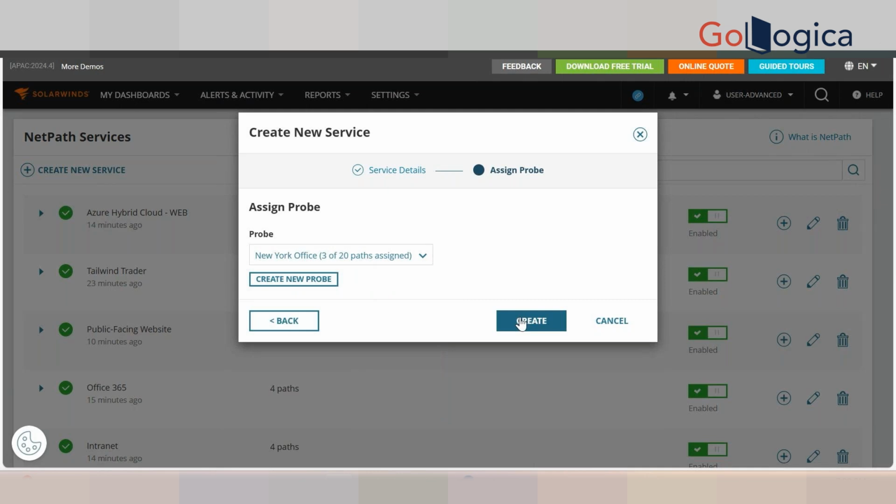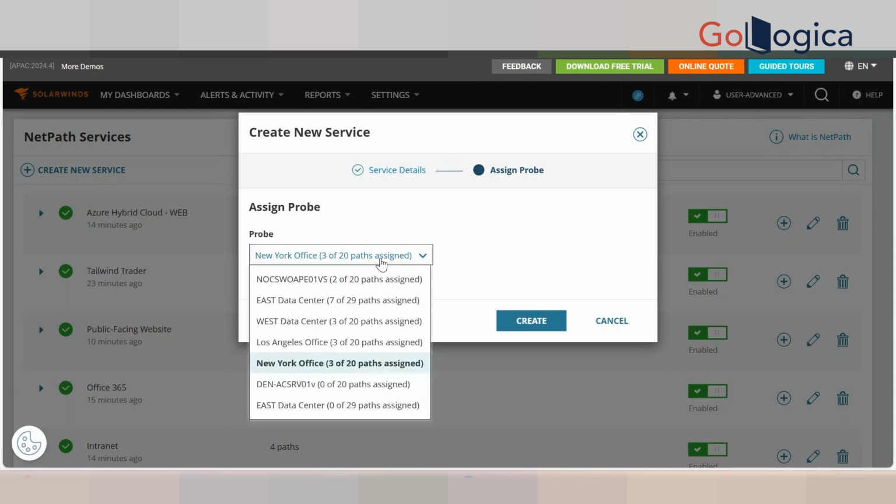That's it. While assigning the probe, it is showing so many lists, right? This means that on all these servers the SolarWinds agent is installed. Usually we install one agent on Linux machines and Windows machines, right?